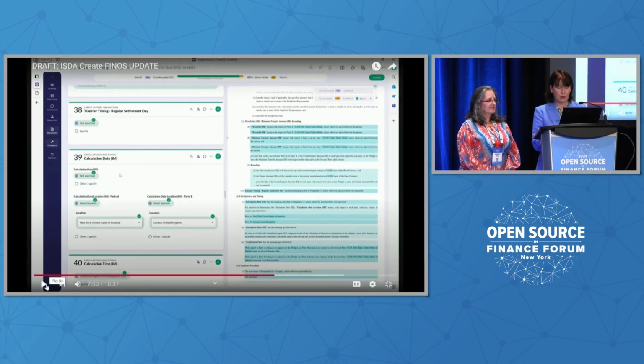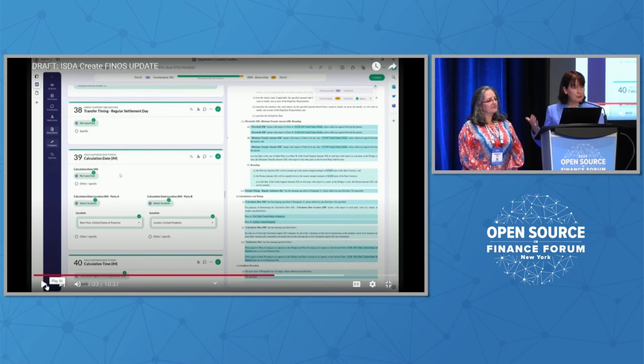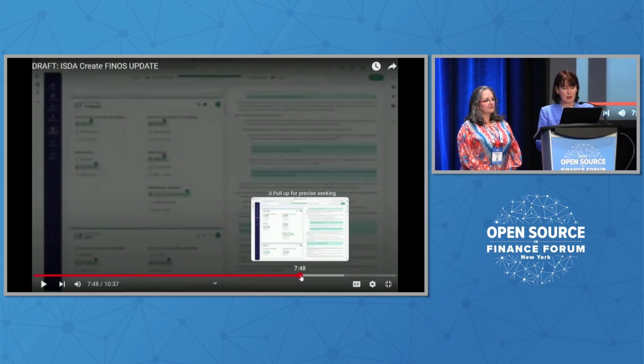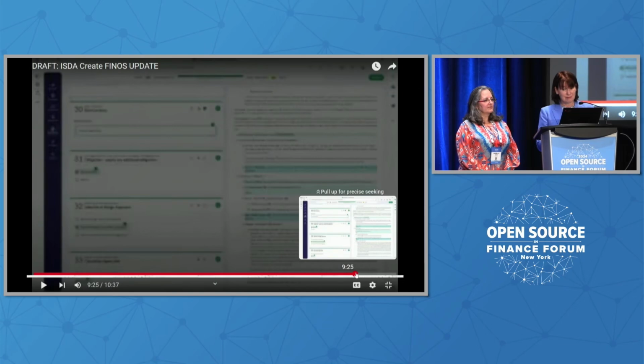We've now made... So I'm just going to pause it for a second, because what we wanted to do today is make sure that we show a couple of terms that are in the agreement that then will flow through to a collateral management system. So I'm going to speed up, only because I want to keep you folks on time and I know what's next.